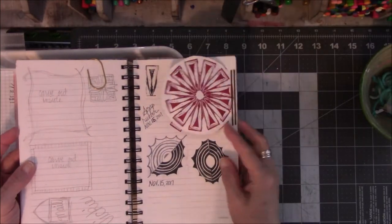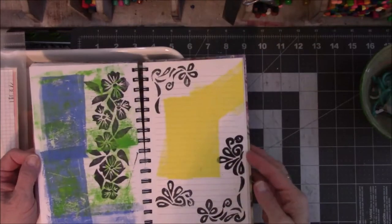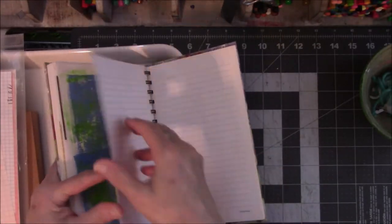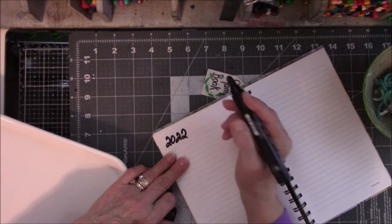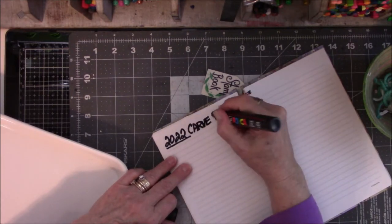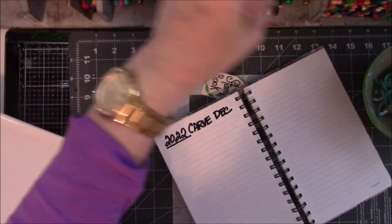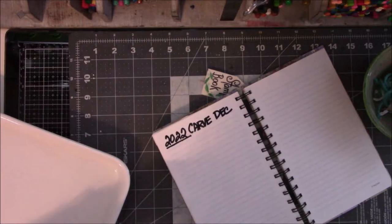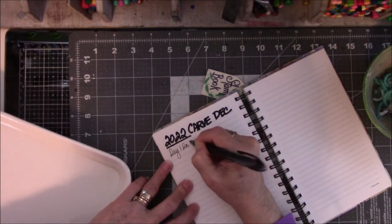since I carved. And I did notice the last time I carved anything, I think, was 2019, if I remember correctly. So I am very rusty, so don't expect great things, because I don't think I can at this point in time. And I start 2022 in great hopes that I will actually do more than what I think I'm going to do. So this is day one.